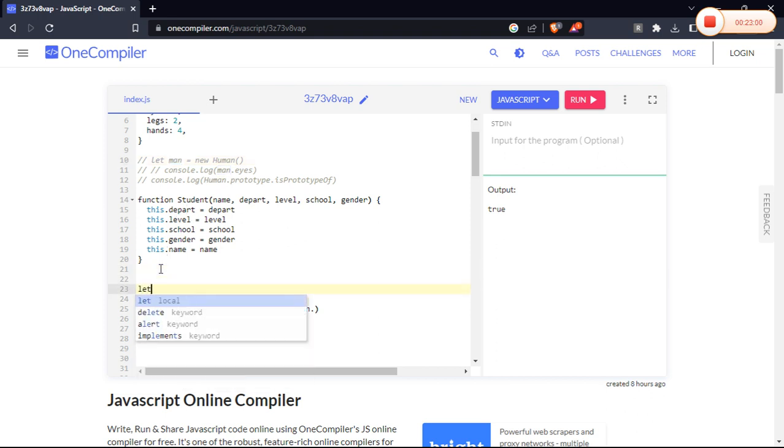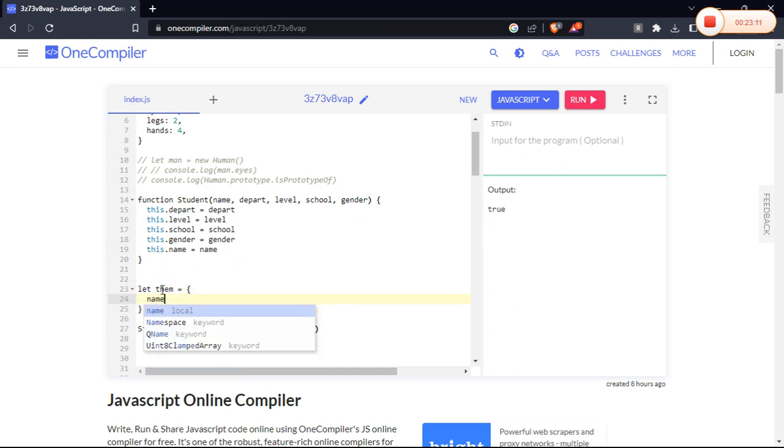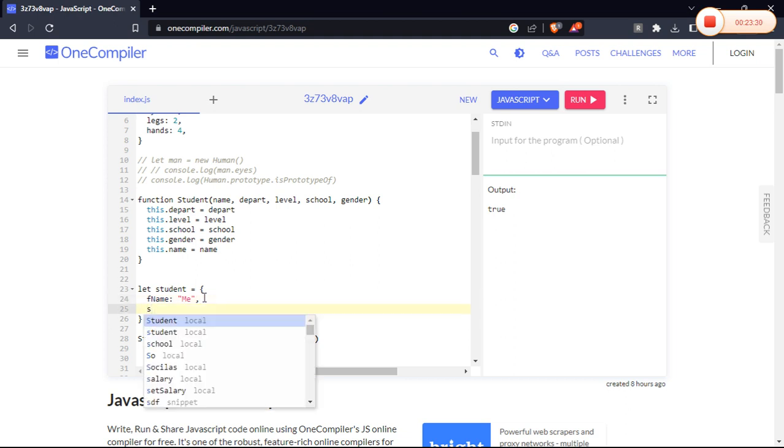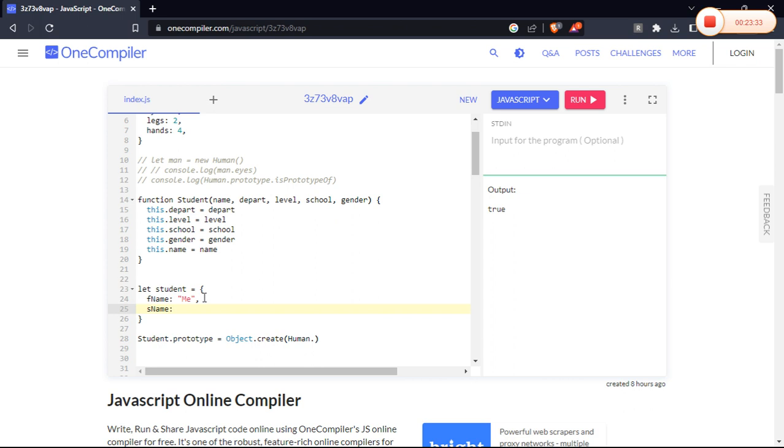Let student equals... I say name is me, first name is me, and then second surname is you, right?